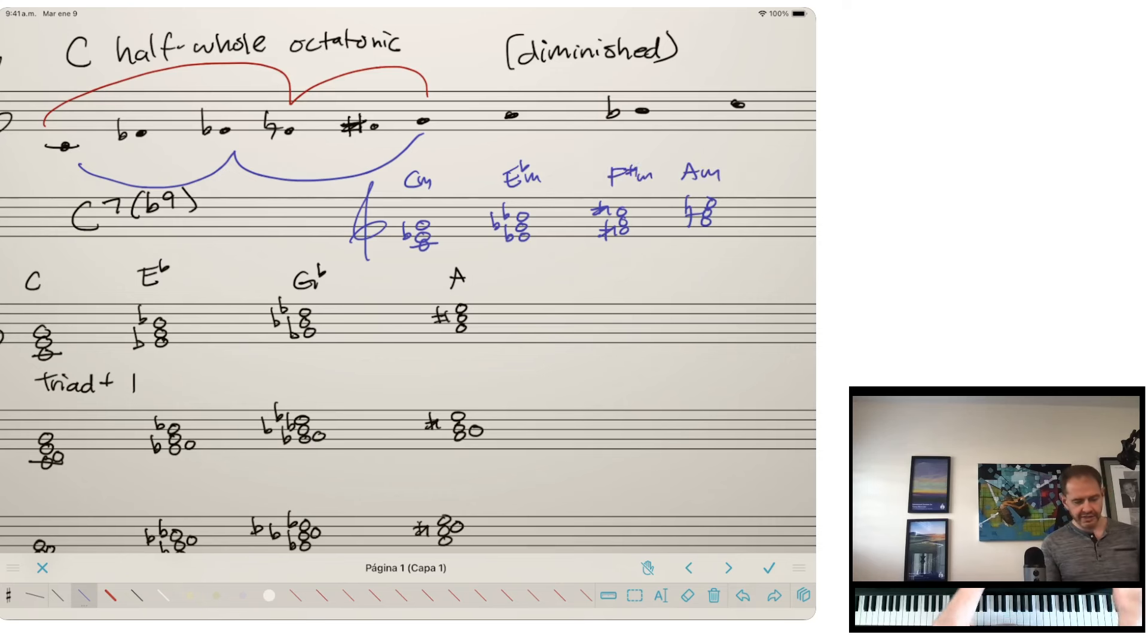And Chick certainly was very aware of all this, and uses those kinds of sounds as well. Now, I'm not going to go through every single type of chord, but let's pause and think about some of the other chords you could make here. You could make a major sixth chord: C, E, G, A. You could make a minor sixth chord: C, E flat, G, A. You could make a half diminished chord: C, E flat, F sharp or G flat, B flat.